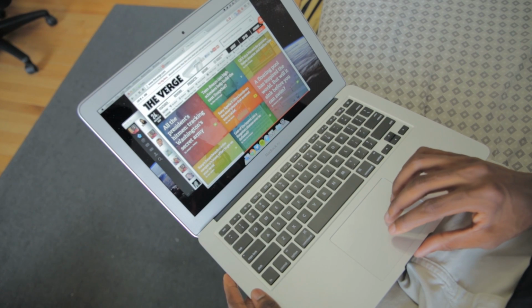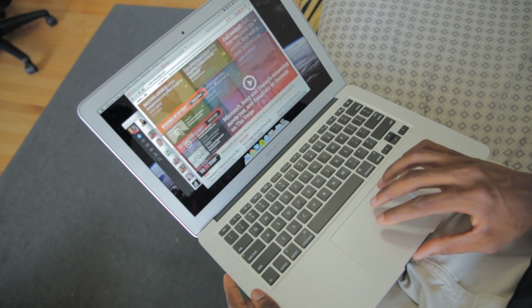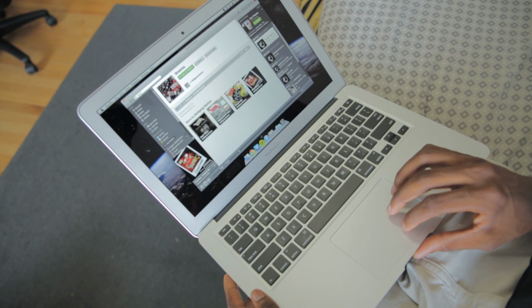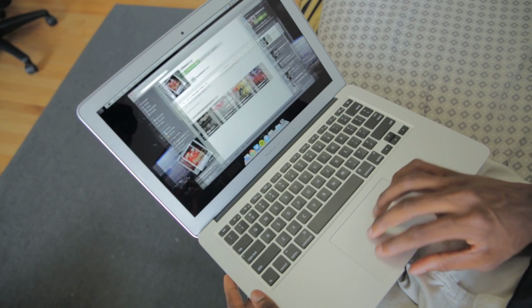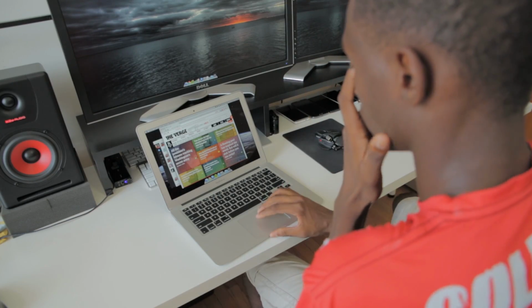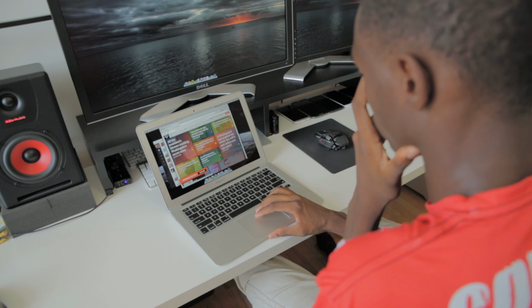Now, there's also the 11-inch Haswell MacBook Air that my buddy Austin over at Duncan33303 is reviewing, so I'll link his review down below that like button if you want to check it out. But that 11-inch Air is supposed to get 9 hours on a charge as well. So you can thank Haswell for literally changing the way we use laptops because of that massive heat improvement.